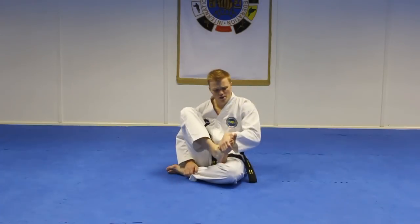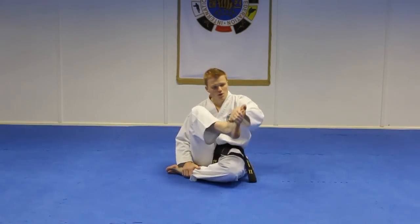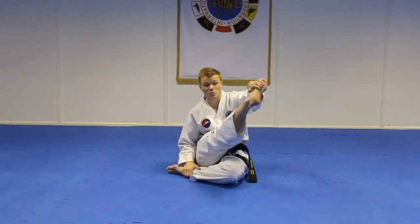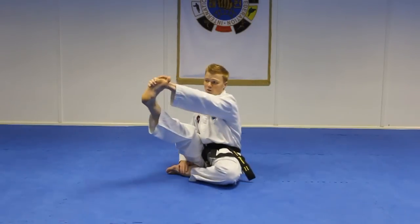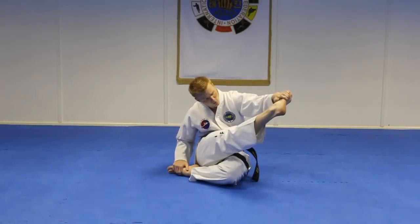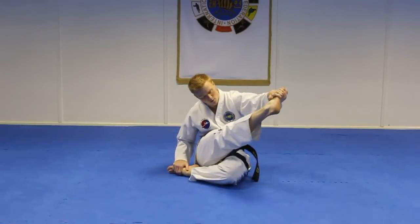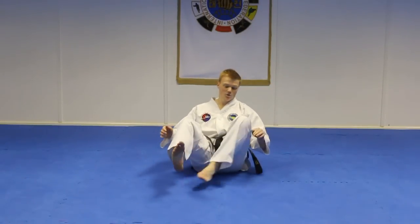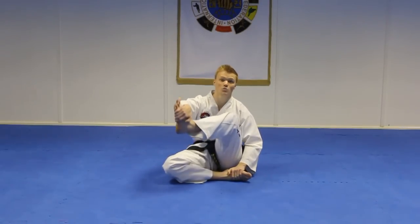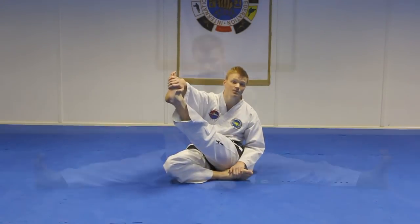What we do then is just bend, relax, and back out. Once we've done this a few times, on the last one I normally go all the way across, as far as you can go to the other side, and then we fold in. Obviously then we do exactly the same with the other leg: we grab the outer edge of our left foot with our right hand when we extend out.